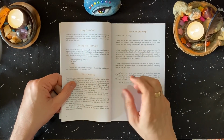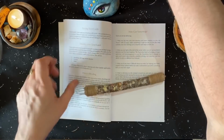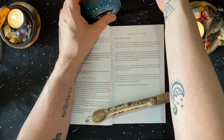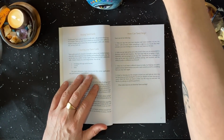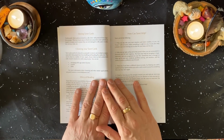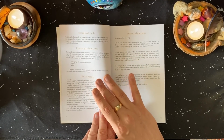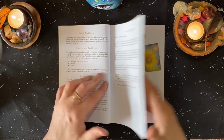I was told back in 1987, 33 years ago, that it had to be stored in either wood, so something like a beautiful wooden box, which I still, you've seen my wooden box collection, or silk cloth. And, spiritually, I was told that silk was steel in terms of protecting cards. So it mentions here a silk scarf, wooden box, tin box, cloth, etc. How to clean and care for your tarot. I like this. Ethics of reading. That's something I certainly have on my website. I think it's very important that we let people know where we stand ethically and how tarot can help.